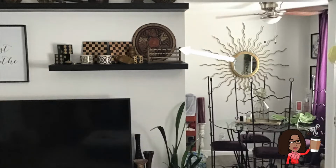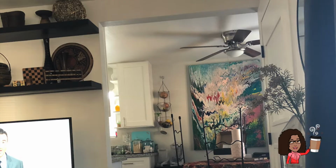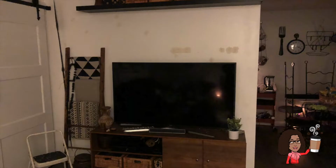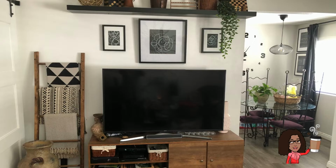Now as you can see right here where the arrow is pointing, that shelf right there, I made a mistake and put it on the corner. So when I come around the kitchen, I'm going to bump my head. So I had to move everything to the edge, which caused me to route around so I wouldn't hit my head on the corner and knock myself out. And it's still there, so I ended up changing out the entertainment center. Took the shelf down, as you could see, patched up the holes, did some more artwork, put my DIY blanket ladder there, and I did that with some white marker and just did some scribbles.